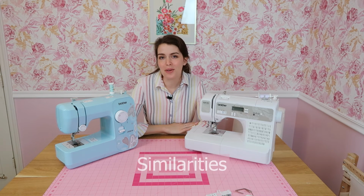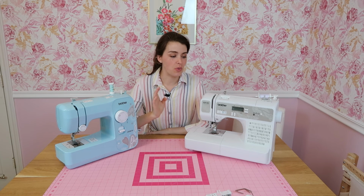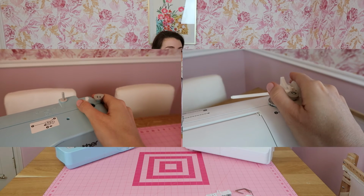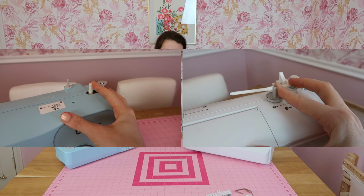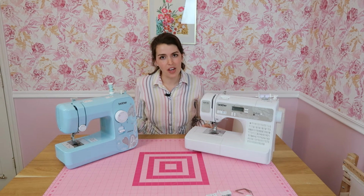Now that we've compared all of the ways that they are different, we can talk about some of the things that they have in common. The threading system is very similar. The bobbin winder functionality is almost identical. Both of them turn on and off with the flick of a switch. They both have a light.